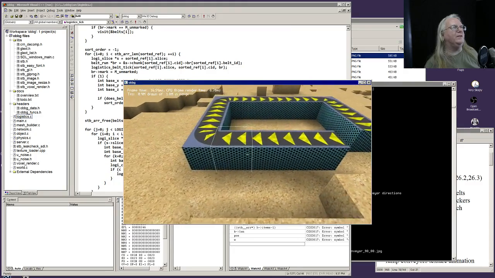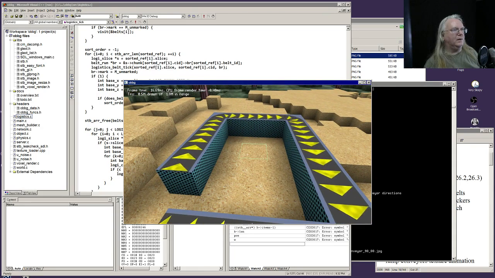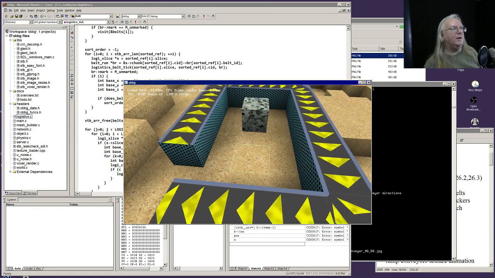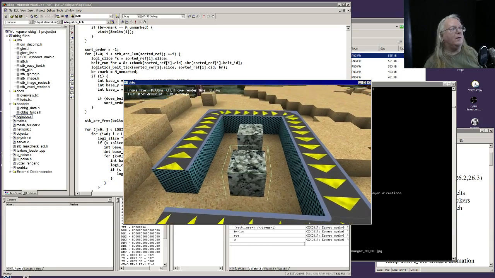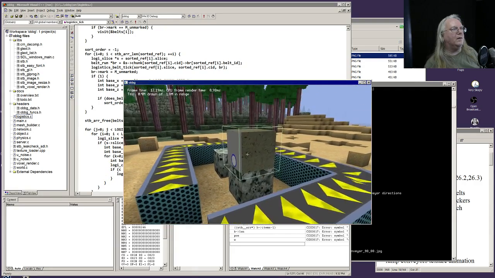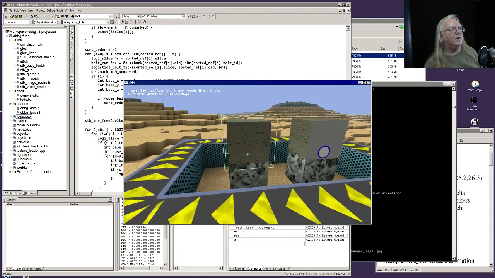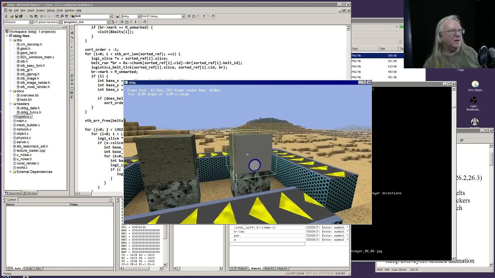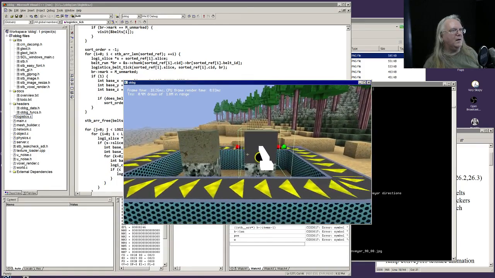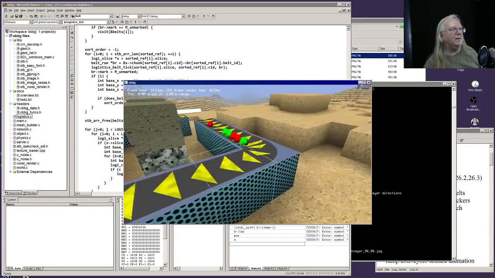So I need to do the ones facing the opposite direction, and I need to do this. Yep, there's no physics for them yet.